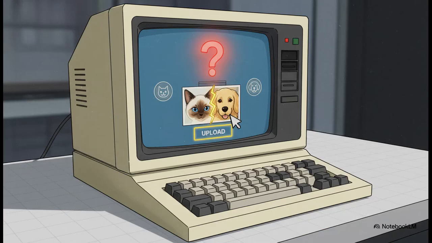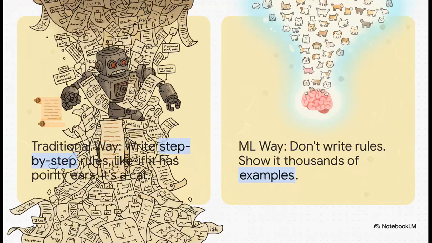The goal is super simple. You give the computer a photo, and it tells you if it's looking at a cat or a dog. Seems easy enough for us, but for a computer, how would you even begin to program that? And this is where everything changes. The old, traditional way would be to write millions of lines of code with super rigid rules, like if the ears are pointy, then it's a cat. But what about a cat with folded ears or a dog with pointy ones? See? That system falls apart almost immediately.